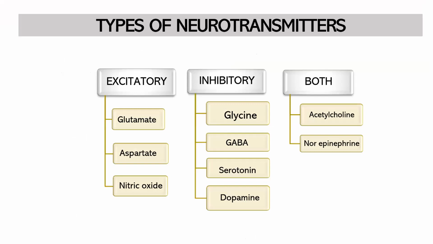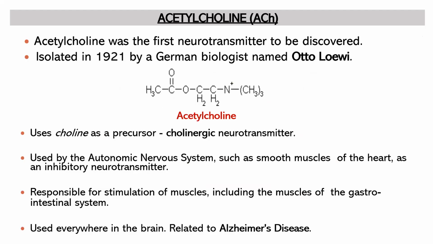And there are a lot of different types of neurotransmitters. There are the ones that are excitatory, there are inhibitory, or they're both. Okay, that's where the fight or flight will come. We'll see what that means. So there are excitatory ones: glutamate, aspartate, and nitric oxide. Now, I hope you remember that glutamate is nothing but glutamic acid, and aspartate is nothing but aspartic acid. Glycine, these are all amino acids, if you can recognize them, or some of them are variations of that. And so it is really important to know that amino acids are directly also acting as neurotransmitters.